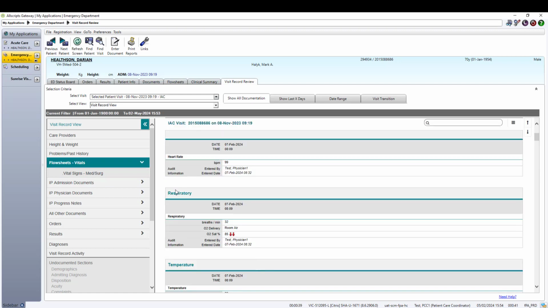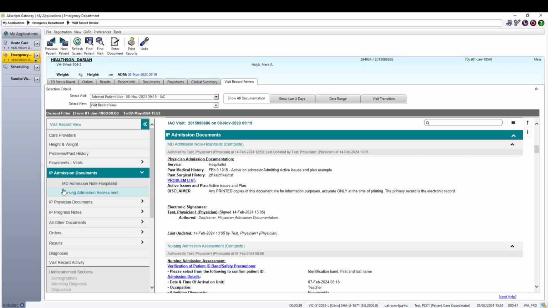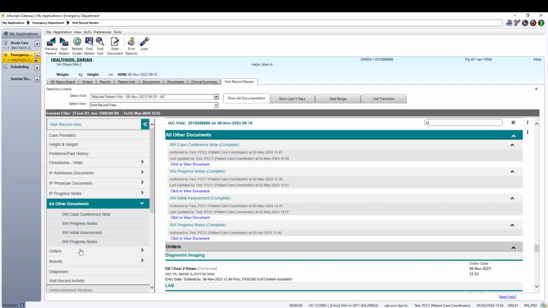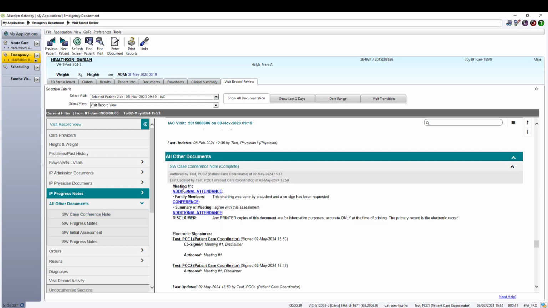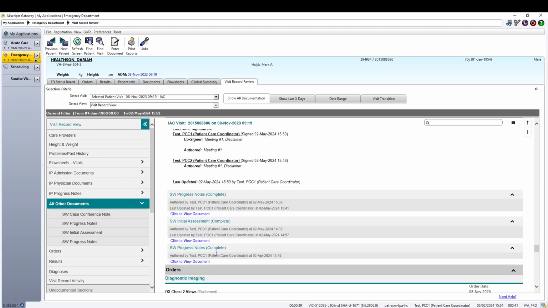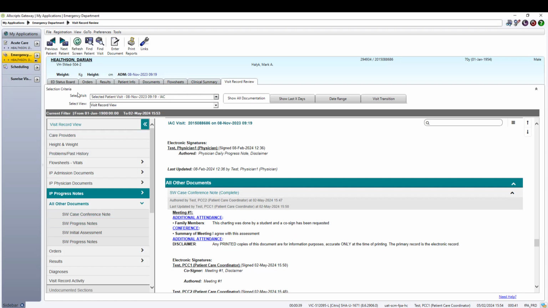It's actually a nicer formatting than going to the flow sheets tab and reading it. Inpatient documentation: you've got your admission note by hospitalist, nursing admission note if they've been completed, progress notes, and all other documents, which social worker ones fall under. If you click on those, these ones are not loaded facing. You just have to click on that button to view the document and it will load it and allow you to review it. So it's just another way of reviewing information in the chart.